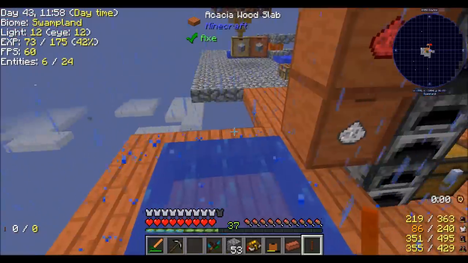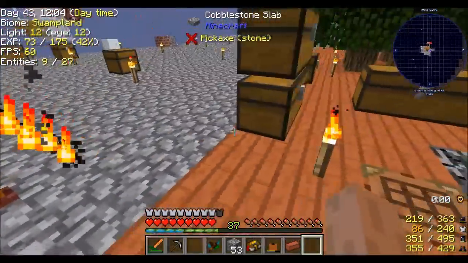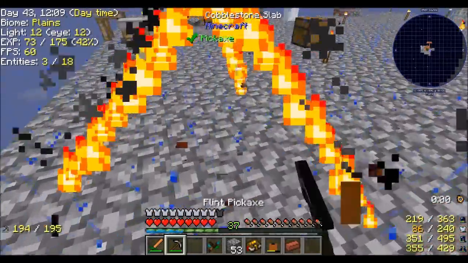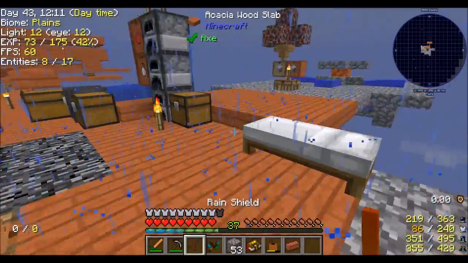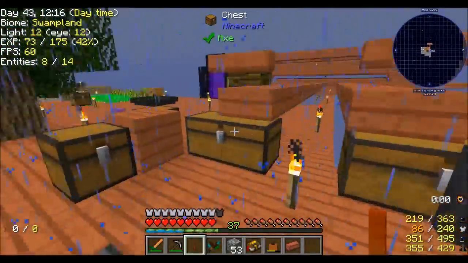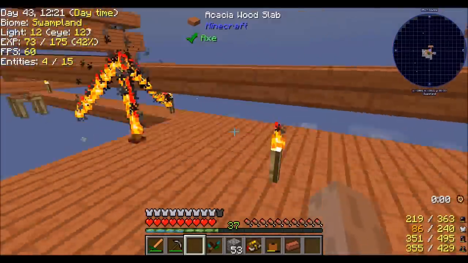Why do you not want to get placed in the world, Rain Shield? You not like being placed on half slabs? What's your deal? Okay, hello. Dude, gotta love the rain shield, right? I guess you just don't like being placed on the top of a half slab. Let's go find a nice out-of-the-way location to stick you. Like over here. That works.